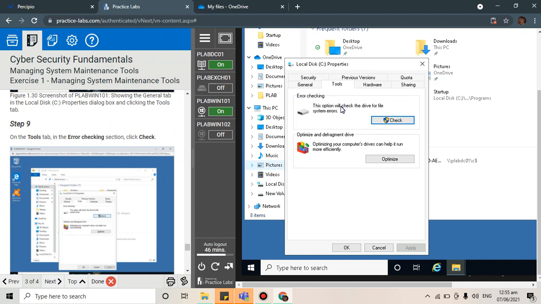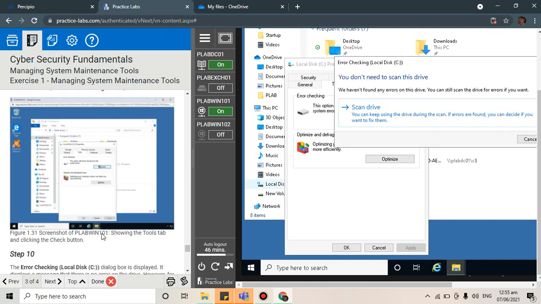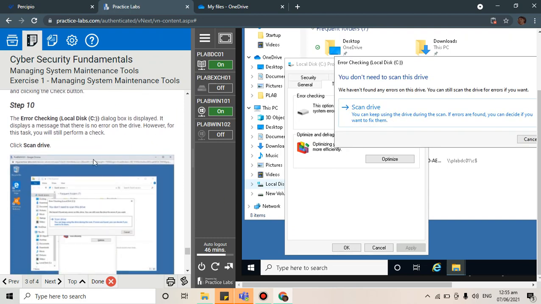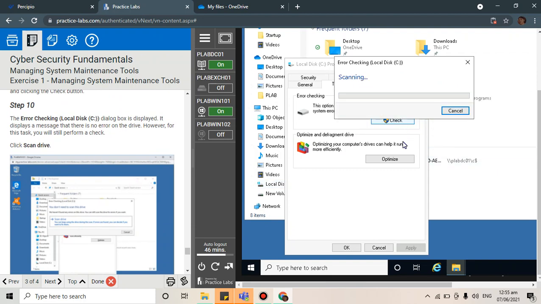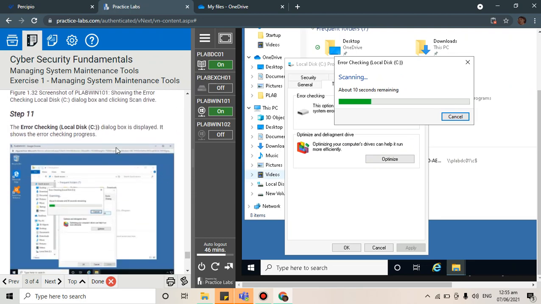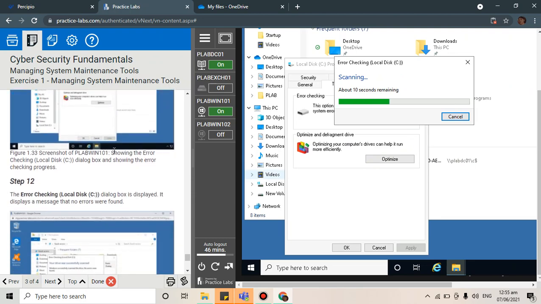Then on the Tools tab, error checking. Click check. Then scan drive. Oops, yan. Hintayin daw muna natin. Check in progress.